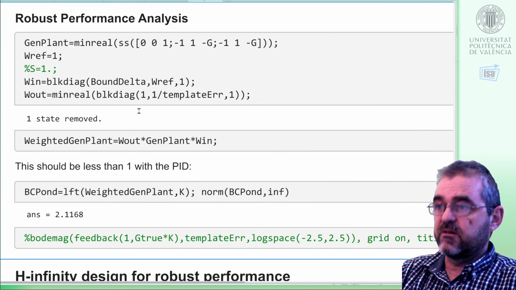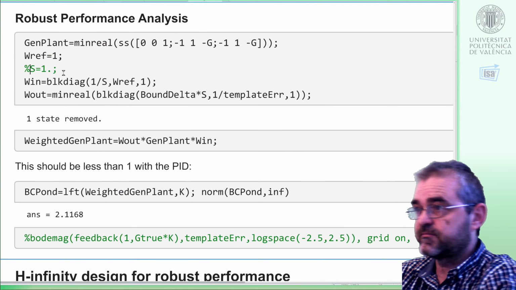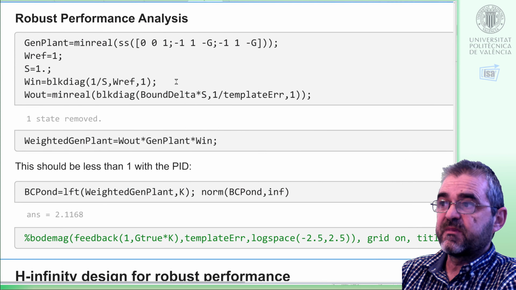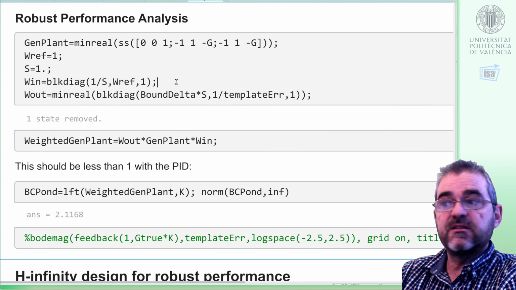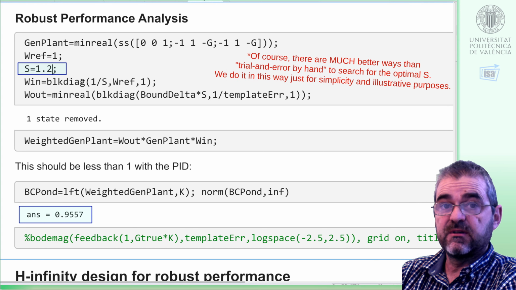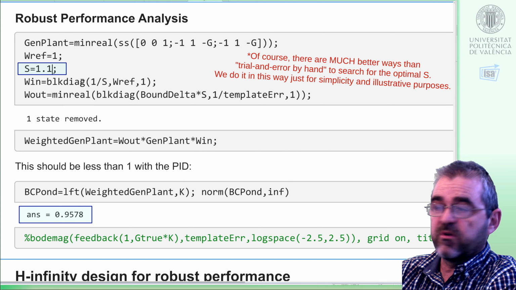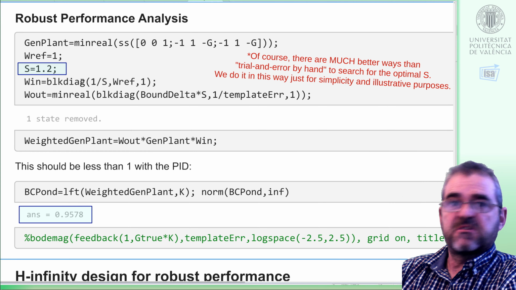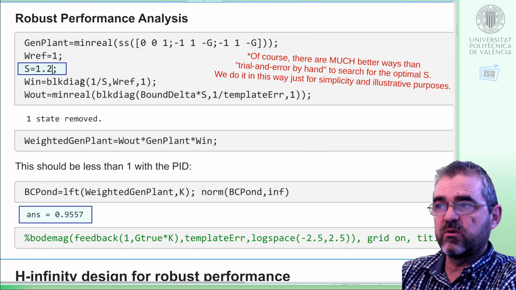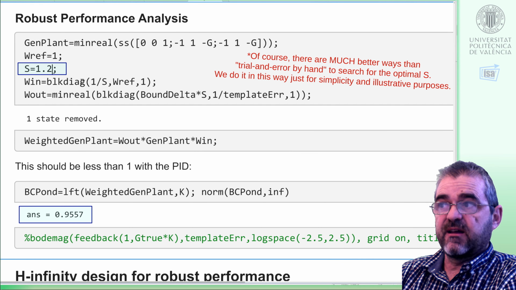We will now replace the code with the scaled small gain version. I moved the bound of delta because, in my previous video, with S equal to 1 the thing did the job. But 1.2 has a smaller norm, not 1.3. 1.1 is also slightly worse. So with an S close to 1.2, we can sort of push a little bit more. So we might be able to increase the performance level we are trying.